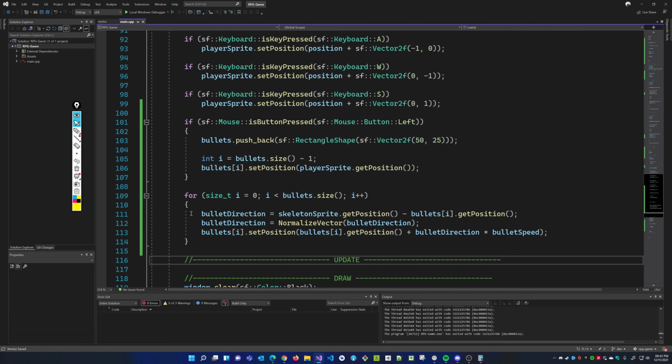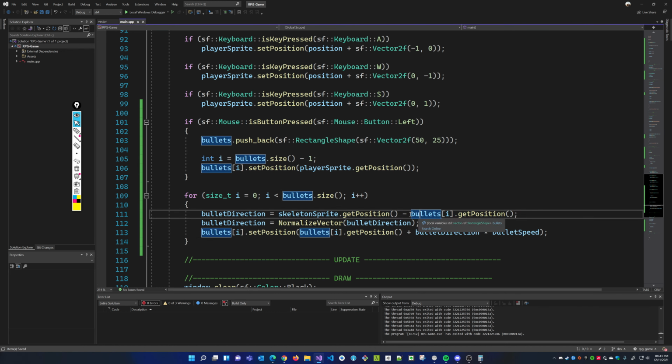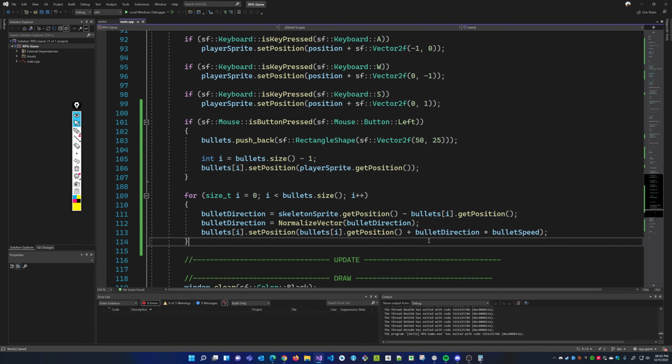Now I loop through every bullet and calculate the direction of my bullet over here. This is the target minus the bullet position, the target minus the current position. That's the direction. I normalize my direction and I move the bullets in that direction.